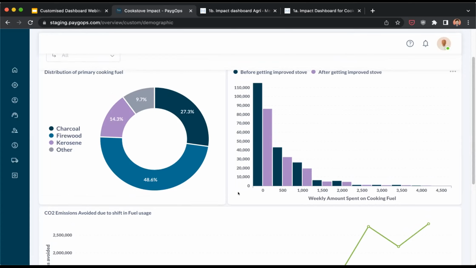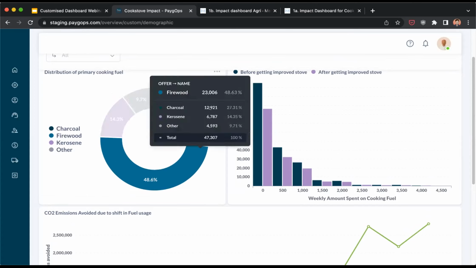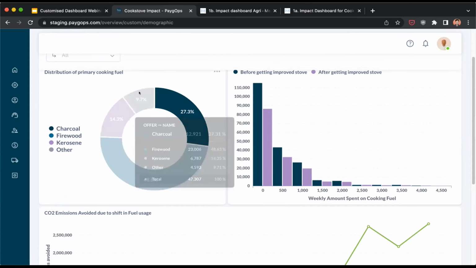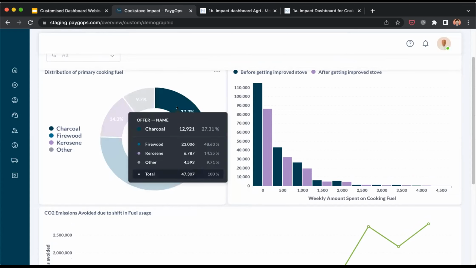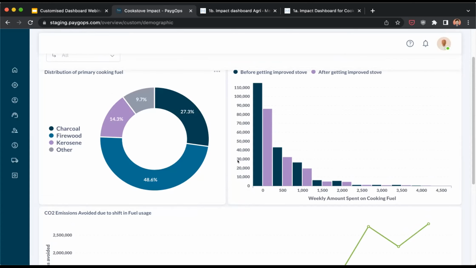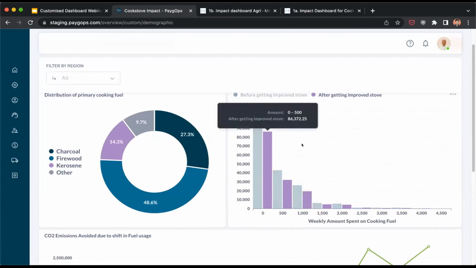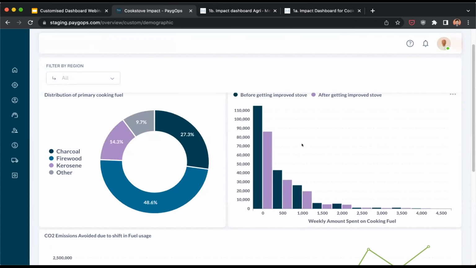And that's where the custom dashboards come into play. So this is an example dashboard that we could have built for that distributor. And it starts with very simple metrics. As you can see, it can be just showing off the result of the information that was collected from the client. But it can also go a little bit further than that by doing some analysis of the difference between the time of enrollment of the client and some time after.